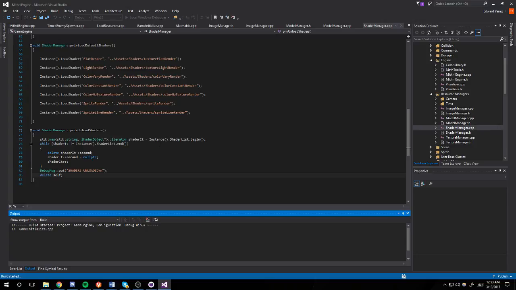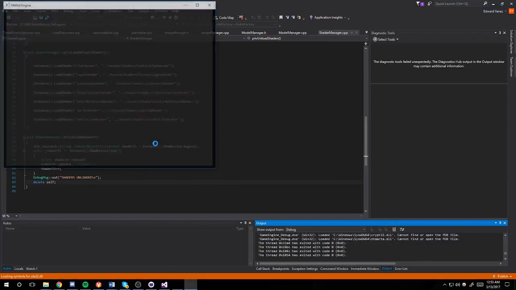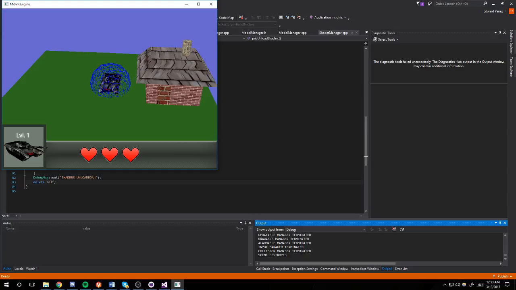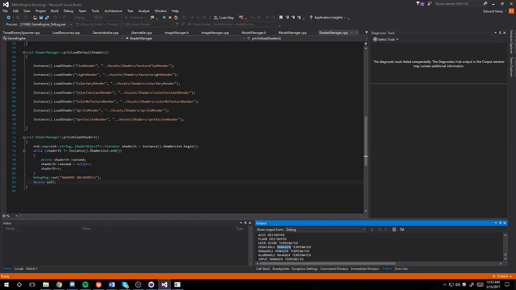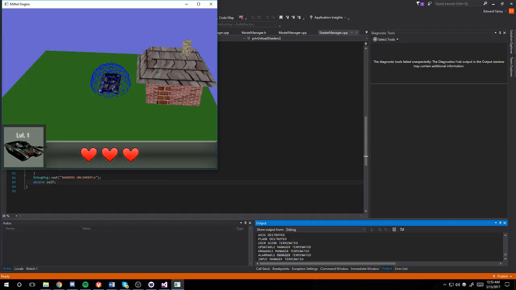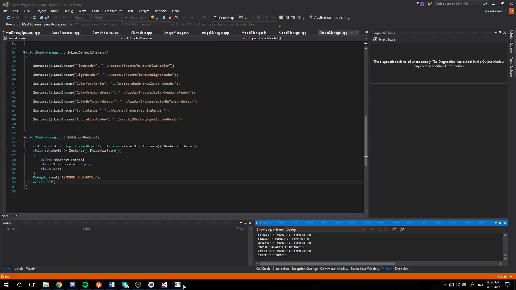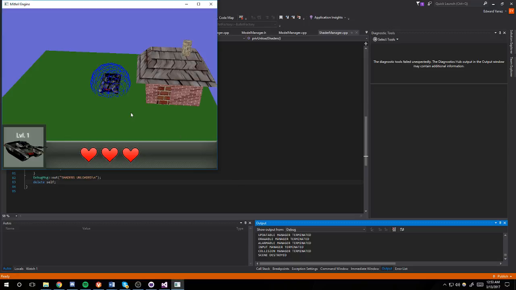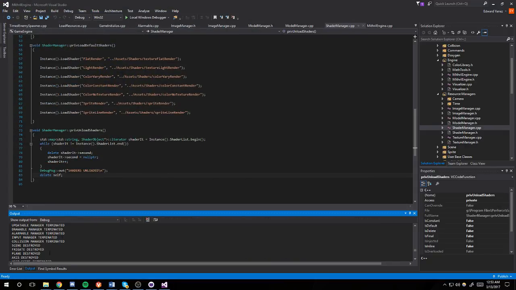So if I run this here and then close out, actually first I'll switch the scene to show that the stuff between scene changes also gets called. So this is my updatable manager, so this is scene level stuff. So the resources do not get deleted, since of course I still need them. When I actually close out the game, that's when I actually call terminate on my resource stuff.